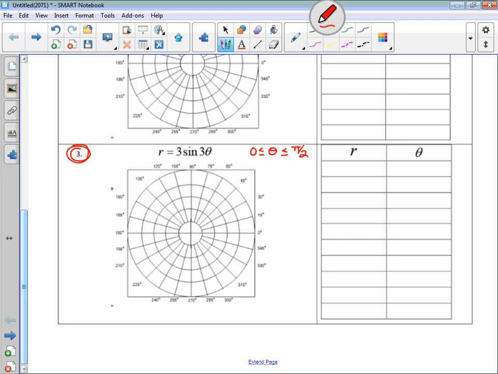We're doing a different one. All right guys, what does your graph look like for this one? Did you do 0, pi over 6, pi over 3, pi over 2? What do you get when you plug in 0? Okay. What about when you plug in pi over 6? Pi over 3? Pi over 2? All right, so start here, and then you go 1, 2, 3, right? Back. There we go. Yes, I'm feeling more confident.